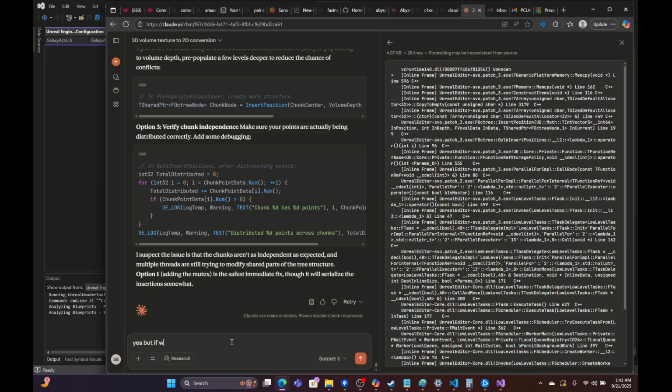Yeah, but if we are dividing up points, right, and each point destined for a given chunk must sync from the perspective of that chunk, we shouldn't have collisions.